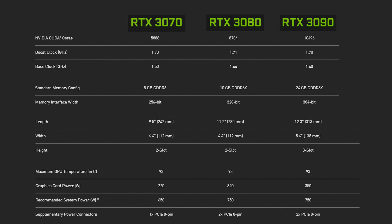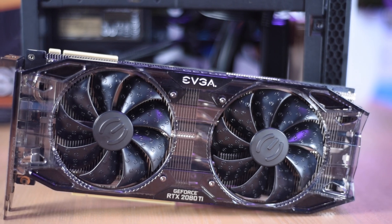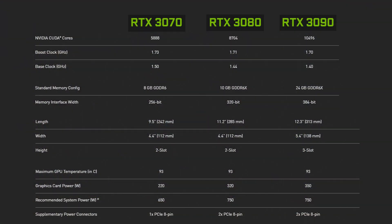There is a downside to this huge boost in performance, and that is the size and the power use of these cards. While the RTX 3070 comes in at a very svelte 9.5 inches — that's great — we don't have a 10.6-inch reference card for the first time in ages from NVIDIA. Instead, the 3080 comes in at 11.2 inches, and then the 3090 is 12.3 inches long, 5.4 inches wide, and it's a triple slot card. Power use numbers are 220 watts for the 3070, which is around the level of an RTX 2080, so the 3070 will outperform that. But 320 and 350 watts from the 3080 and the 3090 is a lot of power. It's going to be hard to get that out of small form factor cases, and a lot of midsize cases are going to struggle with that heat output as well.